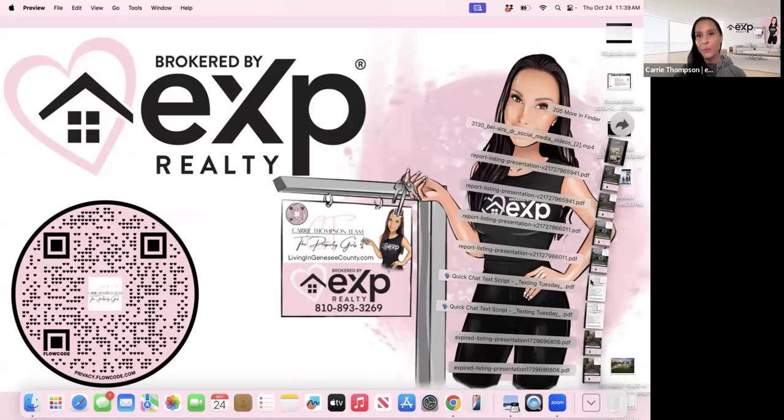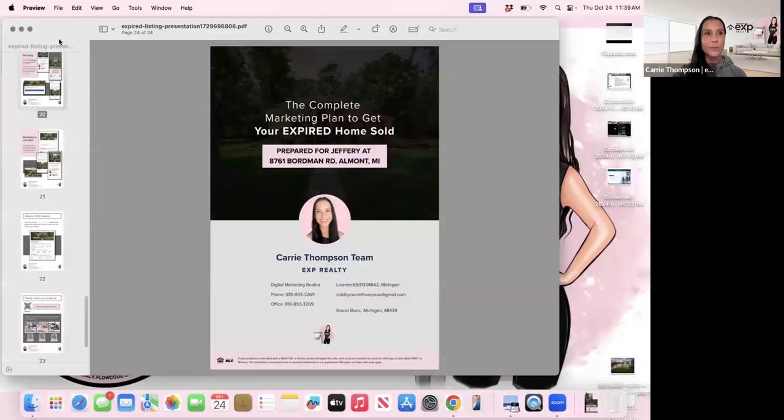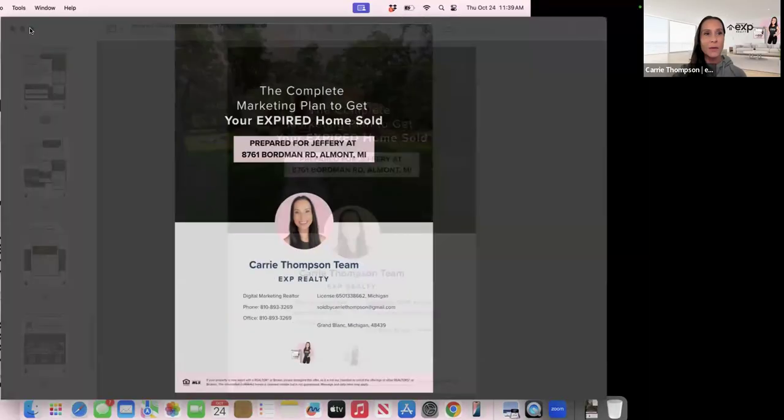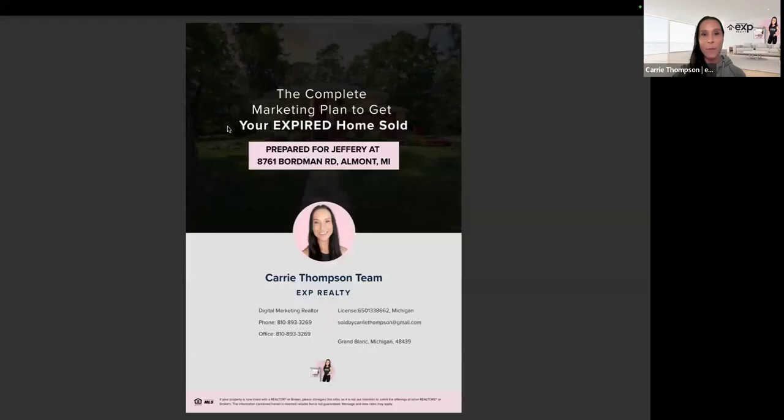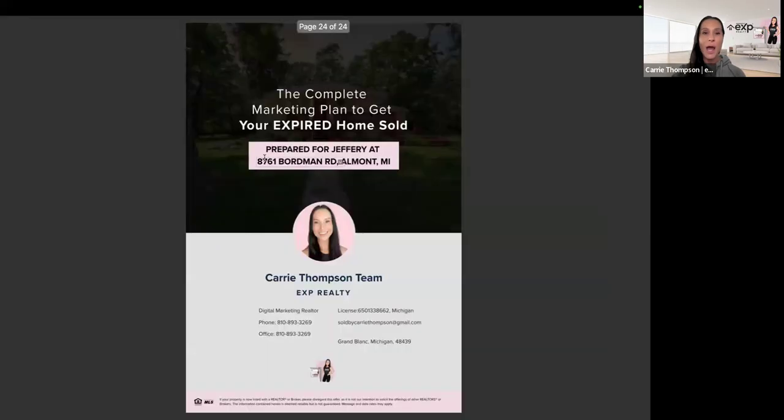Where's my FSBO? Weird. But anyway, this is my expired one. This is their property back there. Usually it's not so dark, so I don't know why it's showing up dark. But I send this to the expireds that I want. I don't send it to every single expired because I don't want every single expired. And this does take a little minute to prepare.